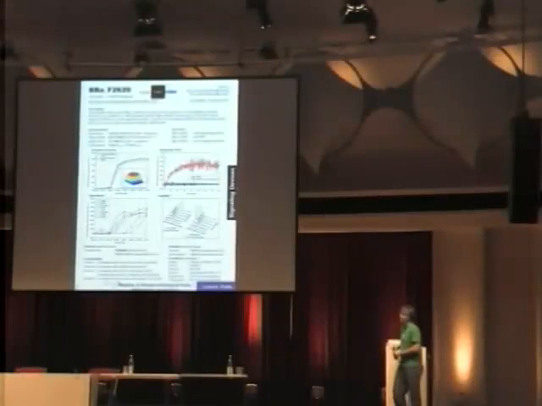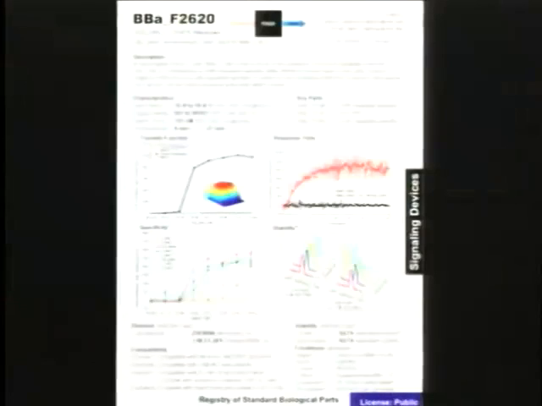Here's our best part. We've got a data sheet, for example. This is a receiver, a genetic receiver. You put this in a cell, and the cell stands ready to respond to a small modified sugar or a signal that comes in from the environment.